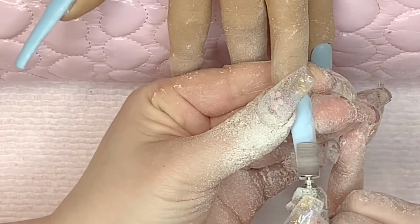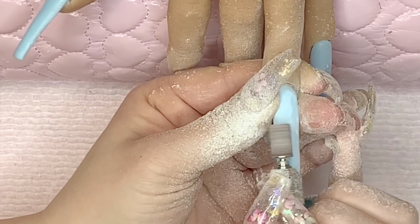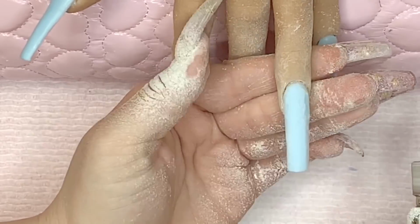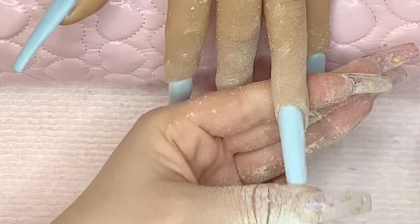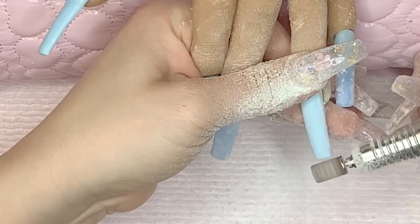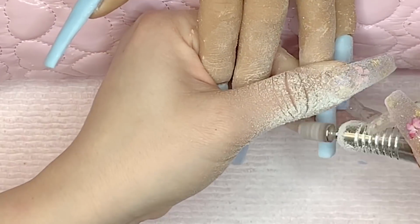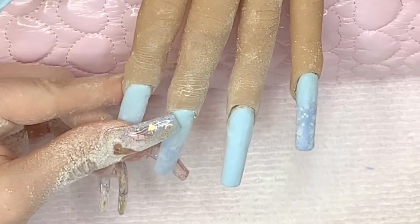So yeah, I'm just basically debulking the nails, going around the cuticle, filing out any bumps or lumps that may be in the nail. And as you can see, the Polygel files very easily. Polygel is really soft, so you really don't need to use a lot of force. It's not like acrylic where you have to really file for a long time. It files down pretty fast, so you want to be careful with that, because if you file too much, the nails can get really thin.